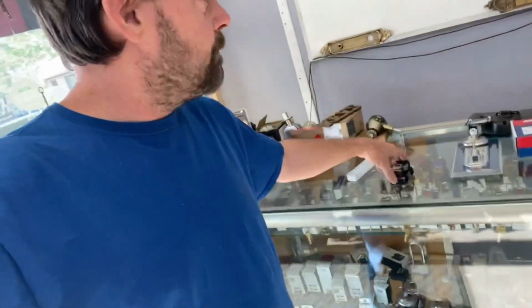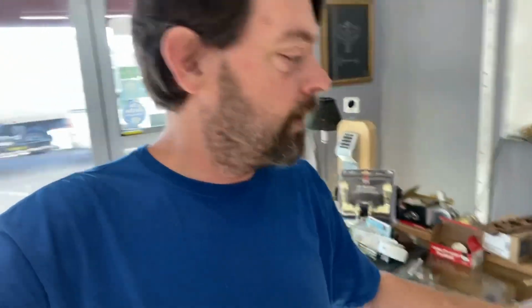I do have to call them back before I go out because I've already put two on for them and I can't remember what keys I gave them. So we are definitely going to have to get the code off their keys to see which padlock to bring for that, because it only works with the padlock.